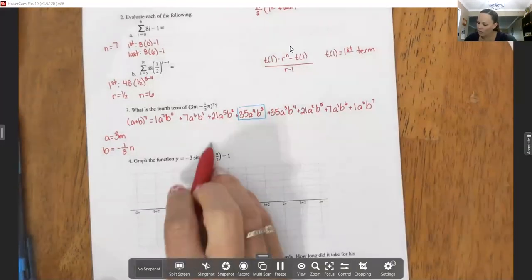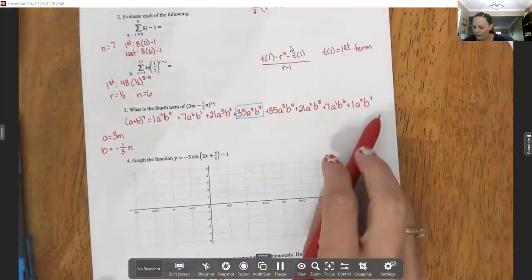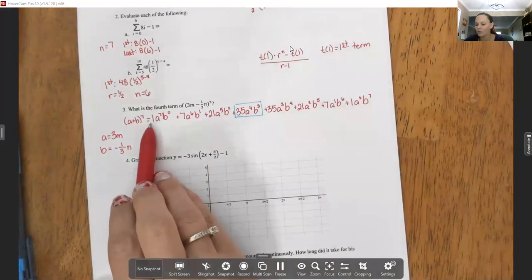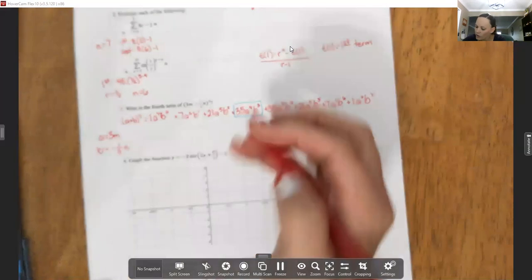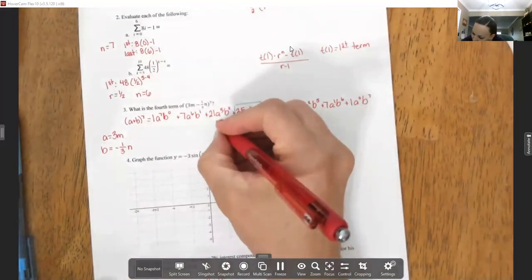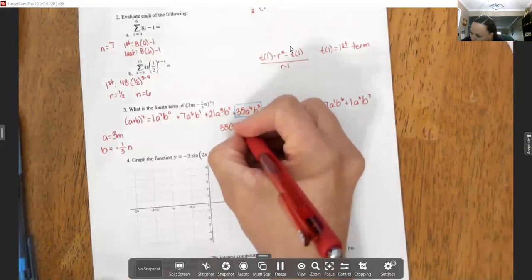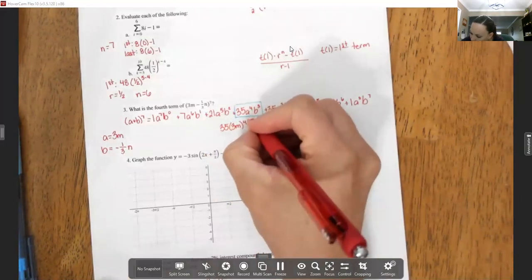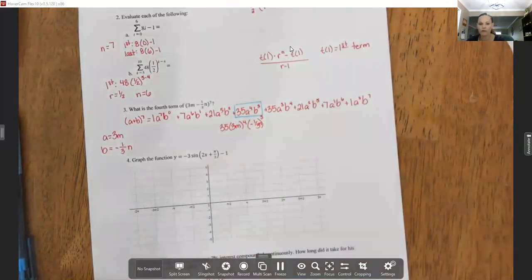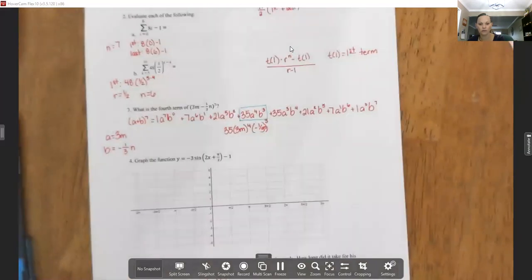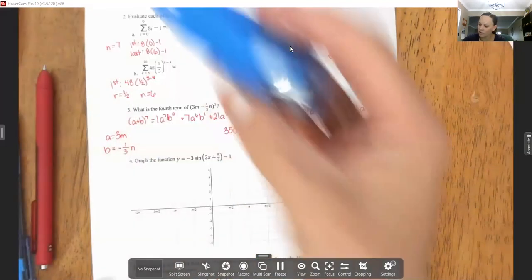So if we just kind of plug those in there, this is the only term we care about. We don't need to plug it in everywhere. We don't even need to simplify this. Yes, we know that this just becomes a to the 7th. We only care about this term. So here, if I plug them in, 35 times 3m to the power of 4 times negative 1/3 n to the power of 3. That says negative 1/3 n. I should just fix it.